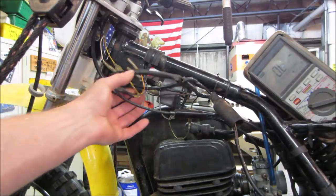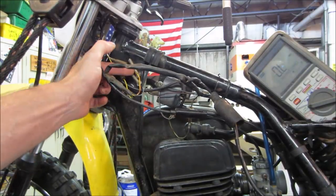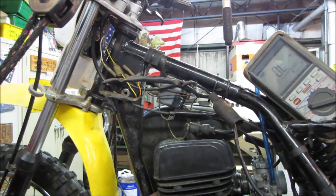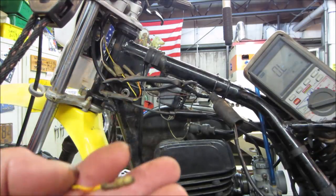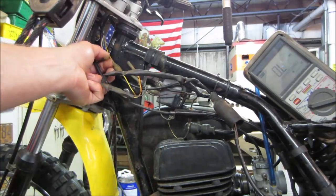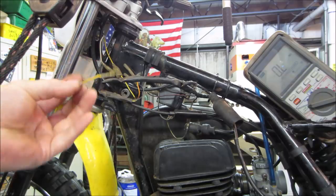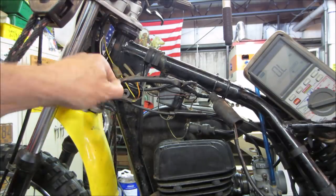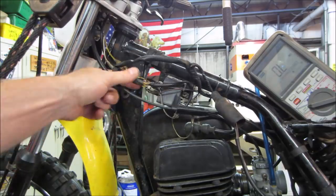Yeah, so definitely something missing from here, because that's female, female, female. The only male to female connection is right here. And, you know, just like people, male, female. So that is a male connector. Female has the receiver, male is the emitter. So I have a feeling there's probably a switch here that is just missing. I'm not going to be that concerned about it. Again, it's just for the headlights.